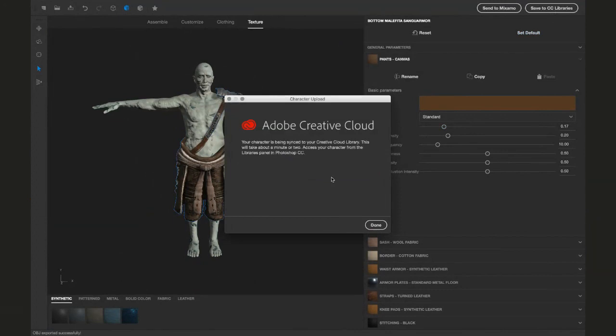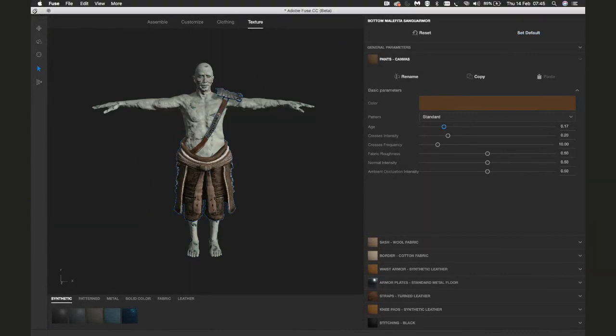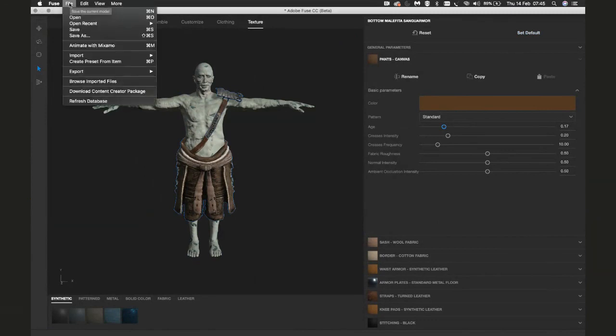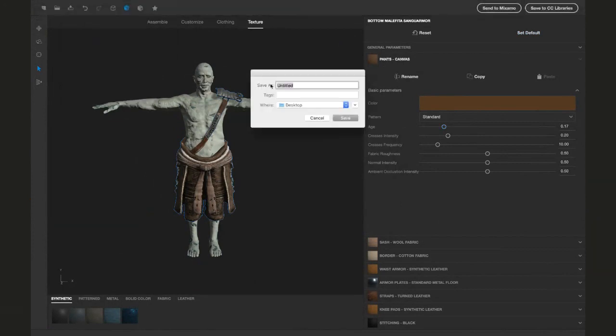All right, so that's the simple part that we've done inside of Fuse. And I'm now going to cut over to Adobe Photoshop simply by clicking Done. I'm just going to close off out of Fuse. Now, before I close out of Fuse, if I wanted to be able to use this character at any given time, I can just save this character as a Fuse character. So if I go Zombie Warrior, this will save it as a .fuse file.